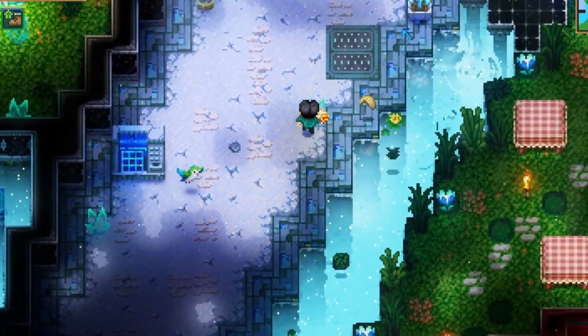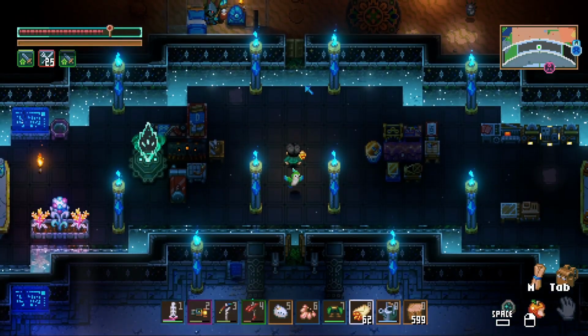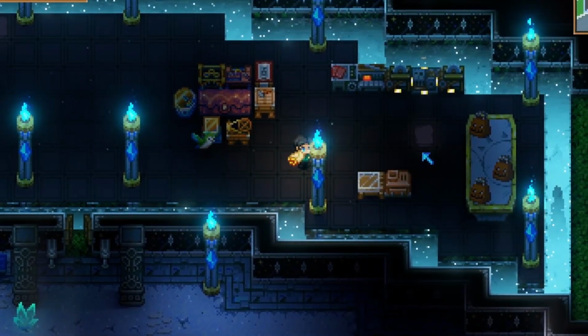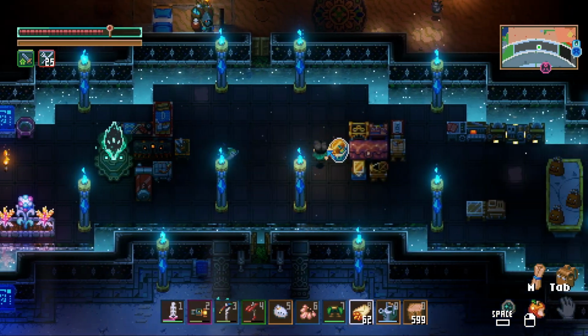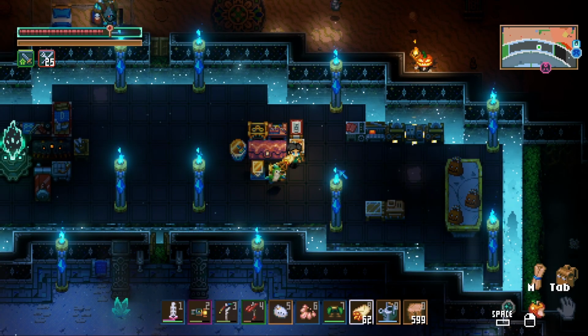Then if we head up north to the top side of my base, this is my main crafting area. This is pretty much your quintessential crafting area. There's nothing too special or crazy going on here. I just have two chests surrounded by the different crafting benches. This is where I make most of my different things. As you can see, I've got all my resources in this chest.